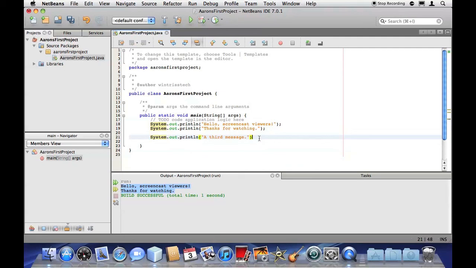Now, let's say I forgot my semicolon at the end. I just deleted that. Now it's highlighting this whole line, and if I hover my mouse over this error message, it says semicolon expected. Well, that's a good hint. These hints aren't always very clear, but this one is very clear. You can understand exactly what you need to do. Just go in there, add your semicolon, and everything's good.